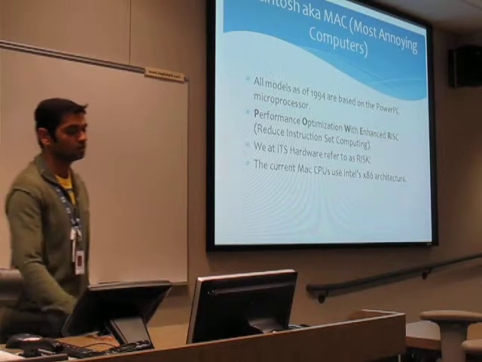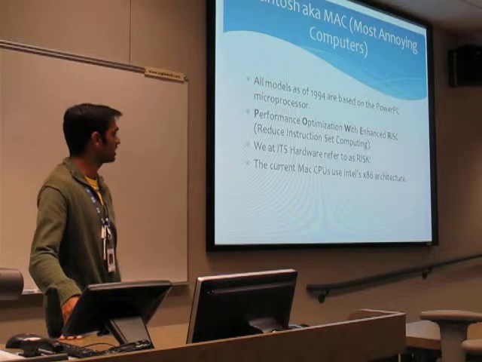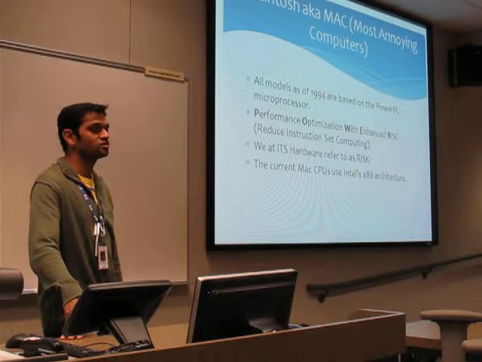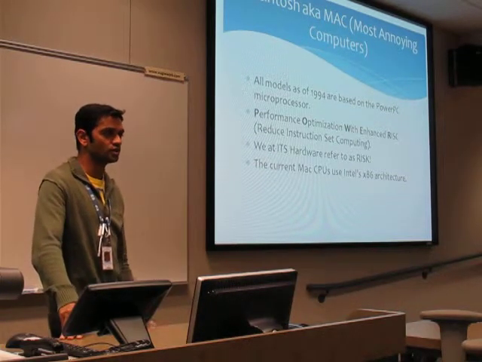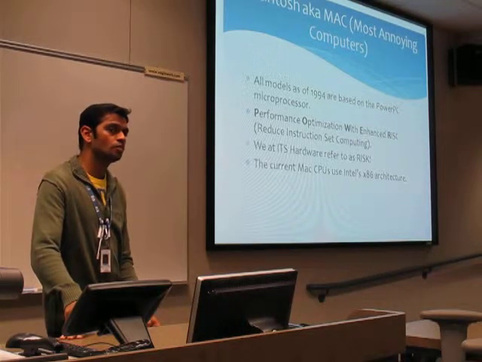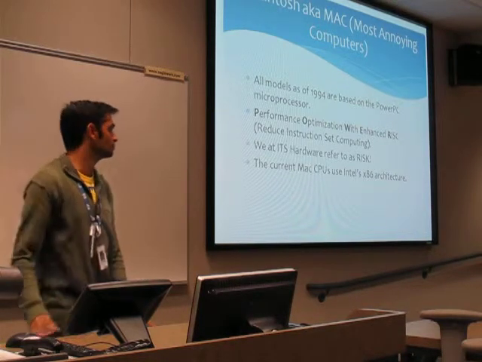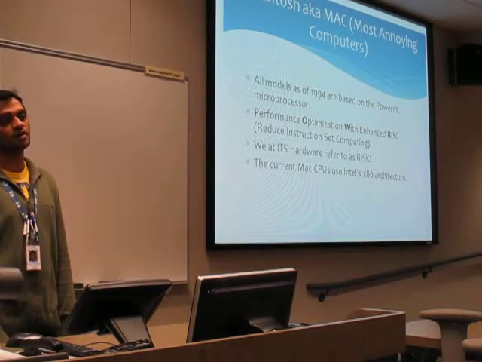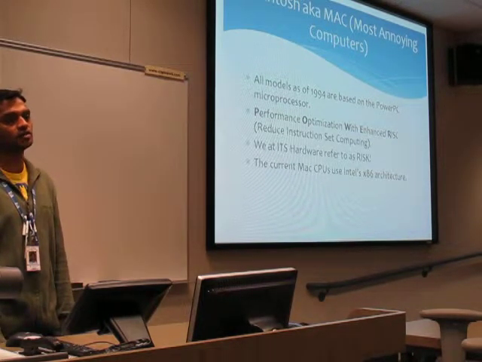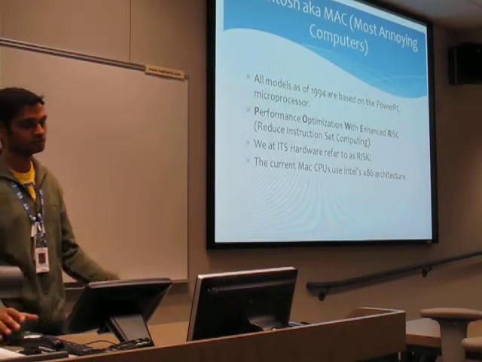All models are based on the PowerPC microprocessor, which stands for Performance Optimization with Enhanced RISC, which is Reduced Instruction Set Computing. They're said to be faster and more resistant to viruses, but their software is really complicated, and in order to upgrade or just run simple tasks, there's a bunch of operations involved compared to a straight approach.